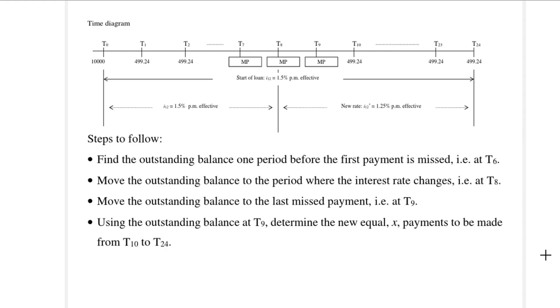So if you gave yourself a little time to try and solve that, we can look at the four steps here on this slide. And there might be other ways of solving this same problem. Yours might look different, but this is one way of solving this problem. So the first step would be to find the outstanding balance one time period before the missed payment. So that would be to find the outstanding balance at T6. And why do we calculate the missed payment at T6? It's because an annuity always starts one time period before the first payment, in this case the missed payment. So that is why we want to get an outstanding balance one time period before the first missed payment.